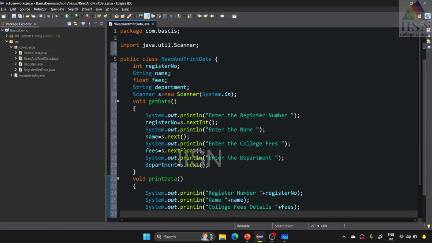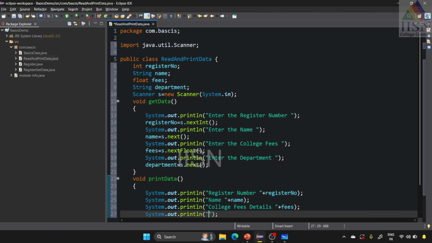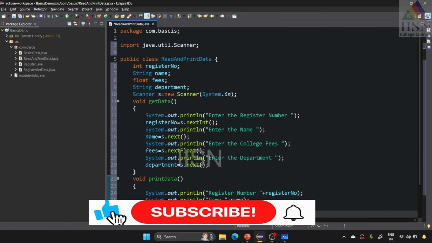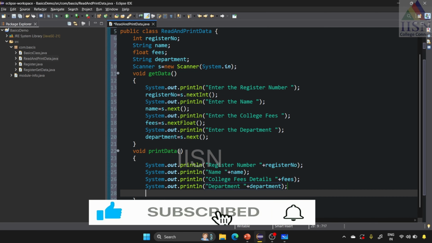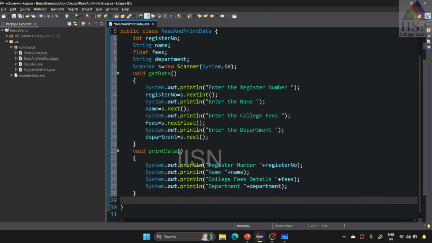That should be followed by the department, plus department. That's it. Now we are going to create an object for this class and call these two methods.